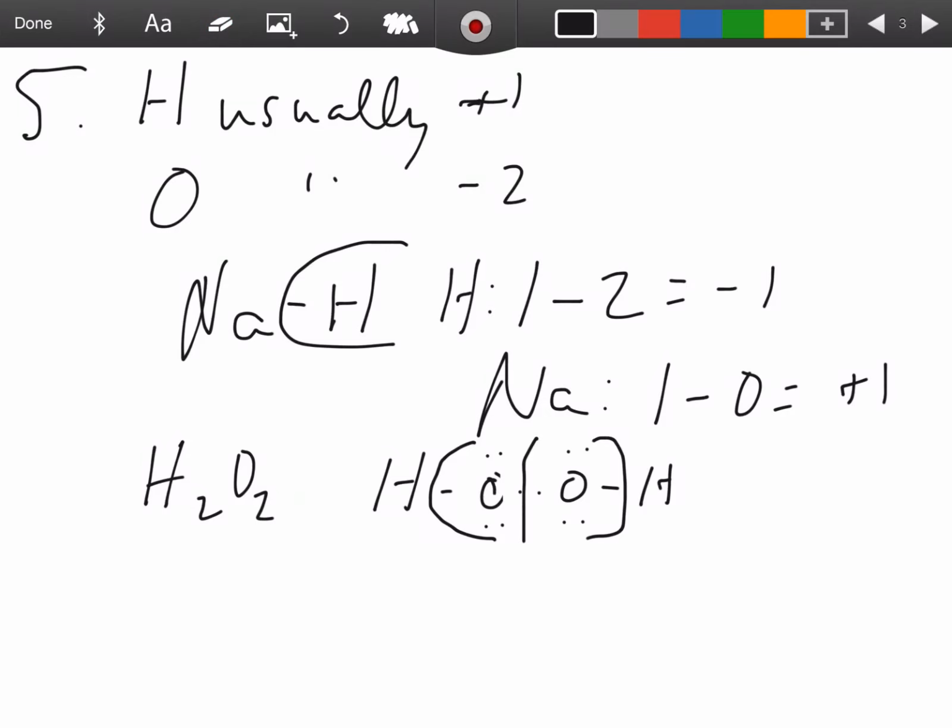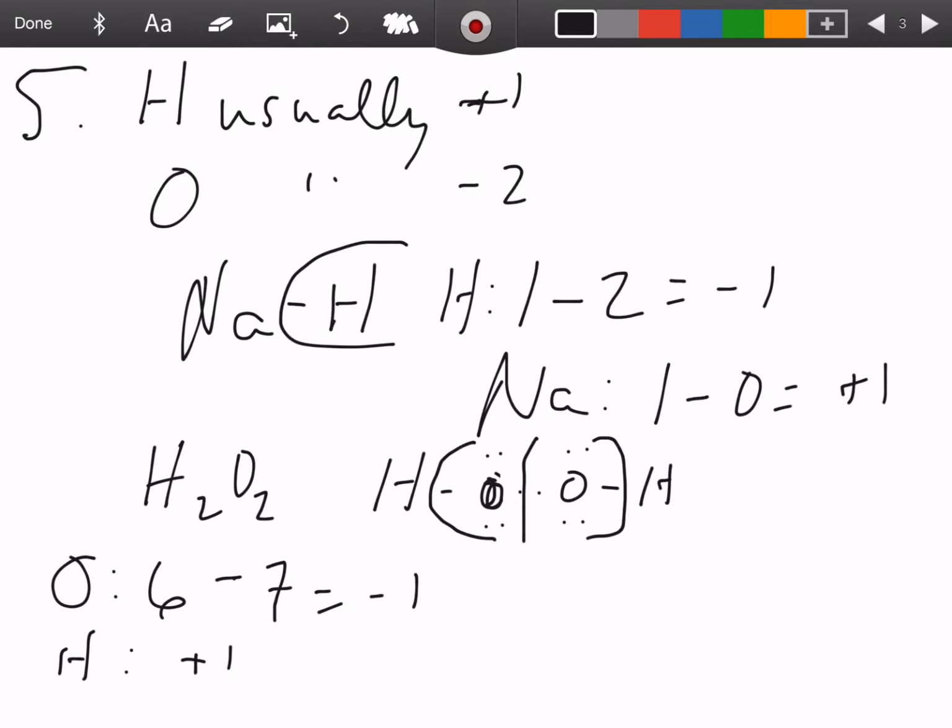So this oxygen gets the 2 electrons on top, 2 electrons on the bottom, 2 electrons in the bond to the hydrogen. That's 6 electrons plus the 1 electron in the middle. So we end up with a 6 minus a 7, 6 valence, 7 electrons around it, equaling a negative 1. So the oxygen has a negative 1 charge. The hydrogen in this case is still a plus 1 because it's 1 minus 0. Okay, and you can see now that the total charge of the H2O2 is equal to 0.